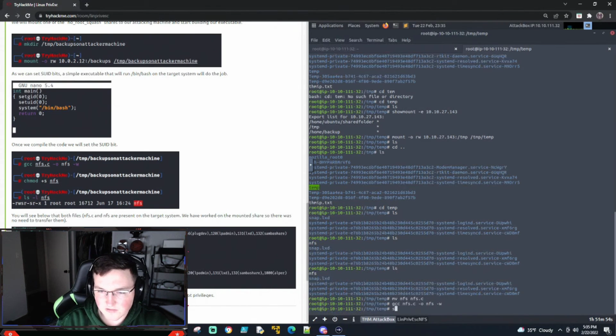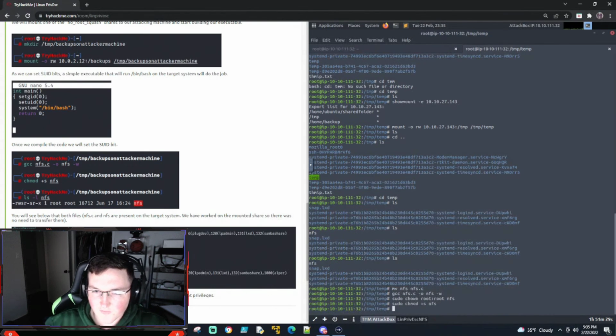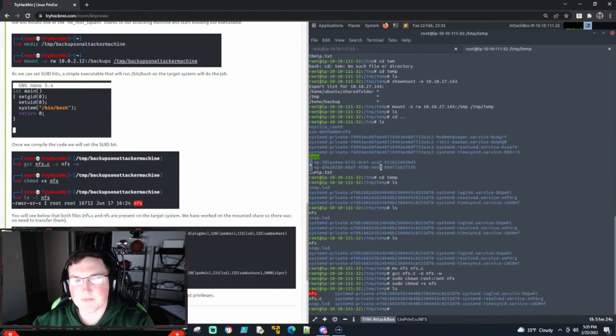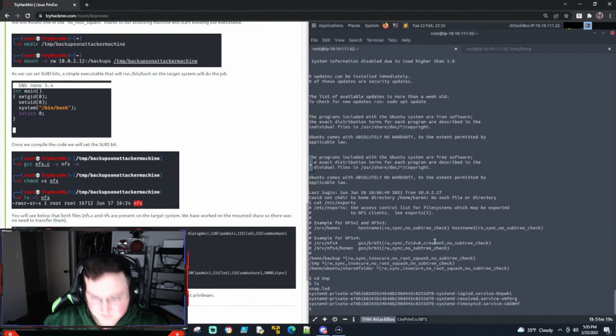Now we do want to change it to make the owner root. You don't necessarily have to make the owner root, I don't believe, but I do think it's best practice on these, just so that you don't run into any issues. Now, the chmod is obviously necessary to add the SUID bit that we've been looking for. Hopefully this makes sense to you guys. We just did all that from our machine, but it's because we have it mounted to that network drive. All we got to do is go over here on theirs.